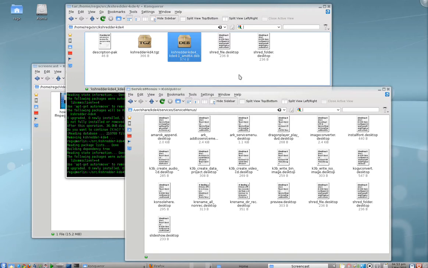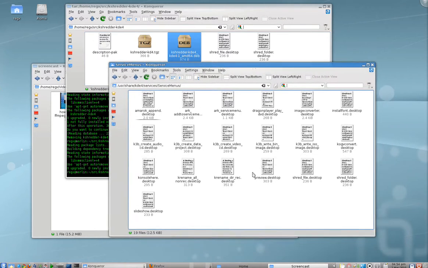So basically that's it. That's how easy it is to take a tar file and turn it into a Debian package with dependencies. Basically you run checkinstall, and then the command that you would run to have your stuff install, and that'll package that up into a Debian file for you. I hope you enjoyed this screencast, and I hope it helps you create lots of fun service menus and Debian packages from tar files. Thanks.